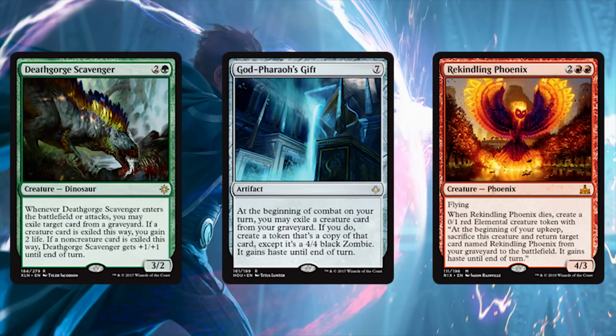Deathgorge Scavenger is basically amazing against gift decks. Those can be real annoying, or anything that utilizes the graveyard. Rekindling Phoenix can just be a real pest. Yeah, play the Scavenger. Card is great.